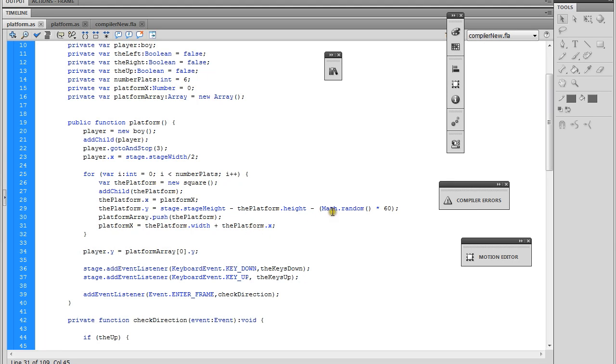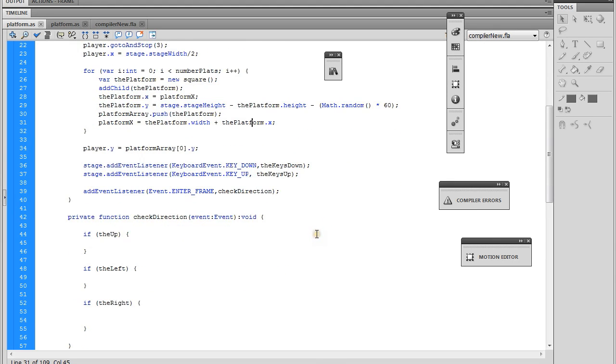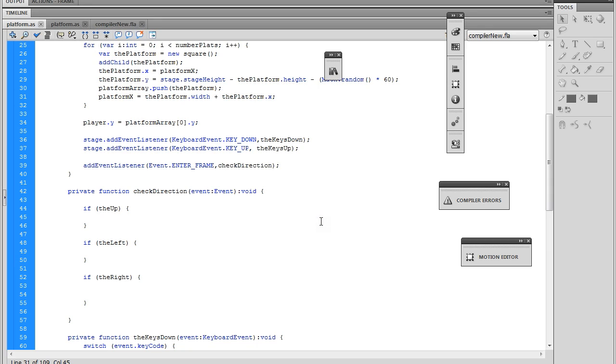Just like what we were doing on Monday with our maze game, where we were using our booleans and the square was moving around depending on if the left was triggered or the right was triggered. We're going to do the exact same thing today, but instead of moving the player, we want to move all of the platforms or the environment relative to the boy.